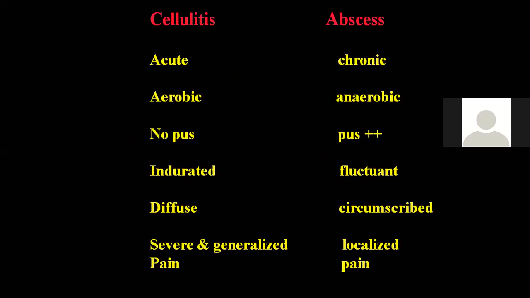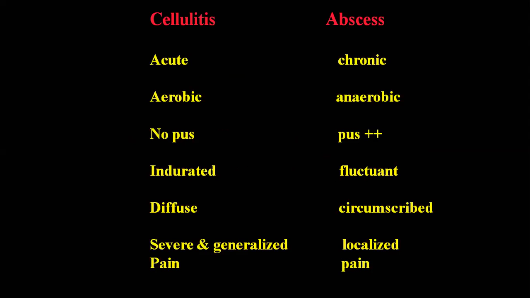Of course, everybody must be aware that they have to differentiate between cellulitis and abscess. If it is a cellulitis stage, we don't have to drain it. We can manage it by controlling the infection by removing the offending tooth and giving a proper antibiotic. But if it is an abscess, because it is a localized circumscribed collection, we have to drain it, because in the abscess there is no blood supply. The antibiotic cannot reach there. So you have to drain it so that the blood supply can improve in that area and the antibiotics can reach there.